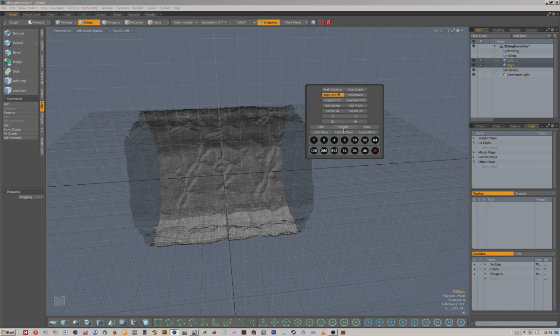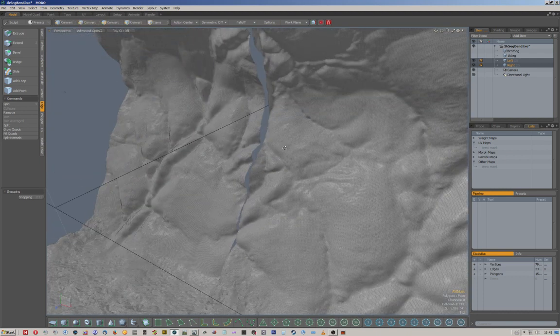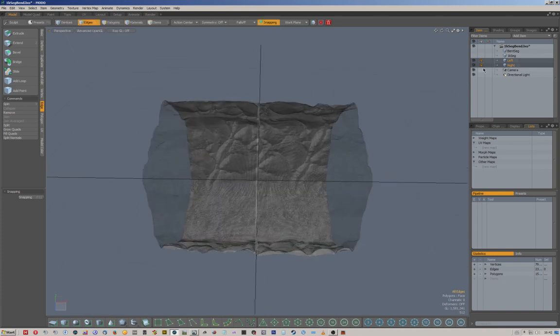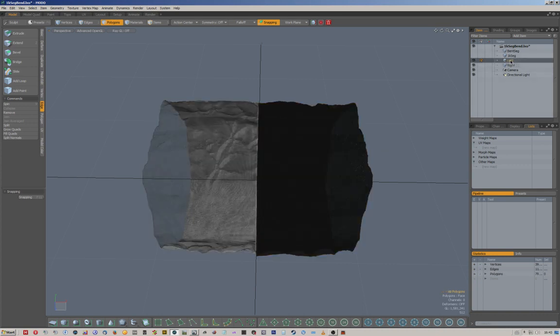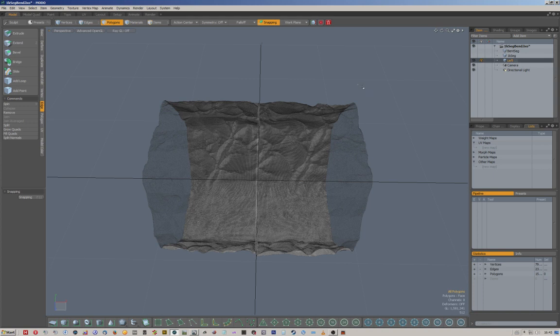Now, you could go on and just go through the method of cleaning this up, but I like to test it to see if this is in fact modular. We'll copy these, copy the right side, paste it into the left side. Remember, you can't bridge two different models that are on two different layers. They have to be on the same layer in Modo, anyway. Delete that, we don't need that anymore, now we've got them both.